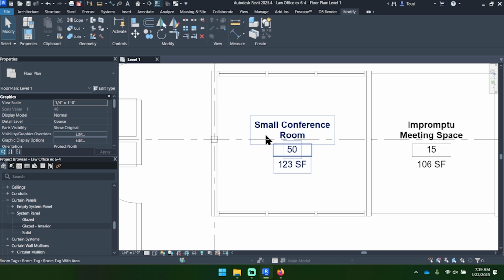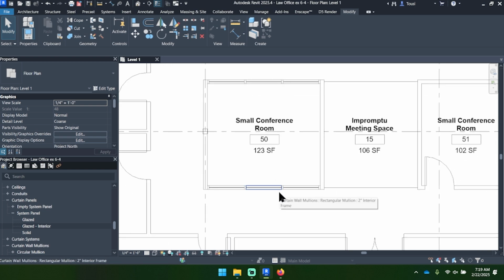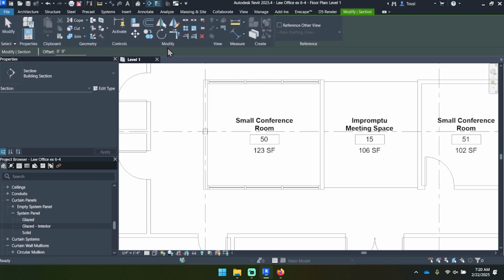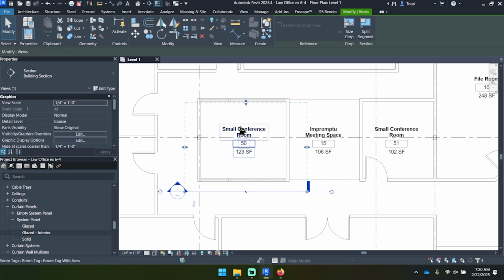We now need to adjust the curtain wall panels and mullions to actually host a door and have our typical sizing that we want. So as you see on the diagram on page 7-14, in the middle of the page, we're going to get our section tool going. The section tool is found naturally under the View tab, but because it's used so often, you can also always access it in the Quick Access toolbar. Using either of those methods, I'm going to draw a section facing that small conference room.